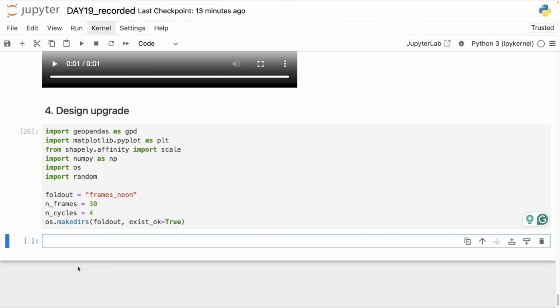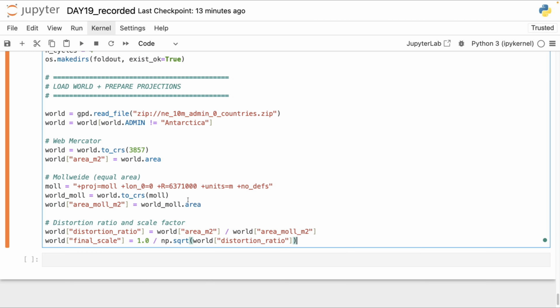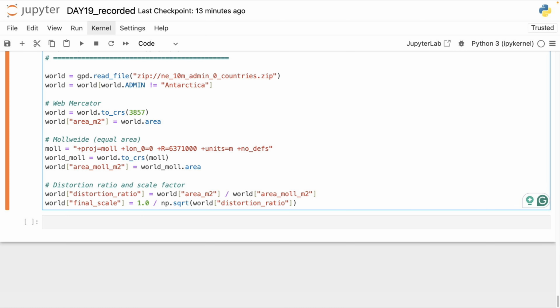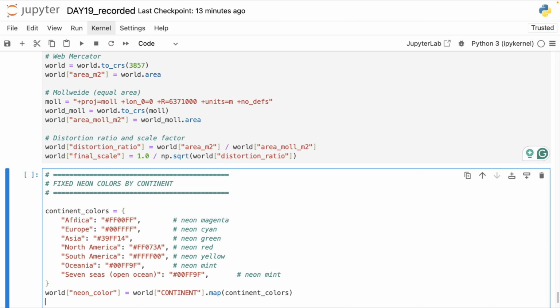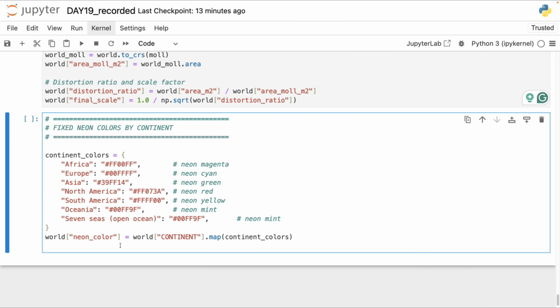Then we will do the usual data preparation steps just to make sure that everything is here in one place. And additionally, I will create a column for colors, coloring every continent in neon colors and using the built-in continent column of the data frame, thanks to Natural Earth, to color the countries.